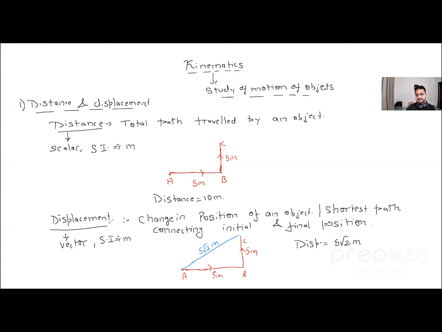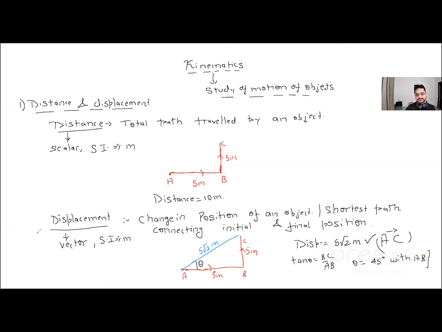Since displacement is a vector quantity, we have to use both magnitude and direction. We have told already the magnitude. But what is the direction? For this case, the direction is the AC vector, towards AC. Or I can also write it like this: suppose the angle made with AB is theta. Then tan theta is equal to BC over AB, or theta is equal to 45 degrees with AB. Both are possible, depending on what the question is asking. You have to find the angle theta or the path along which it has traveled.